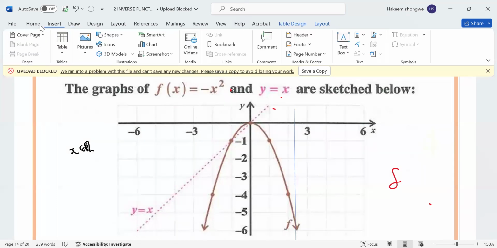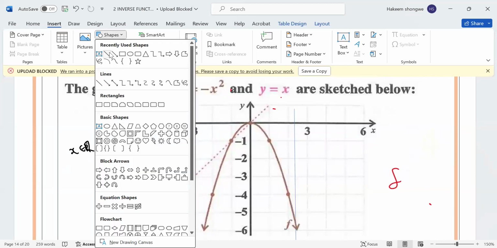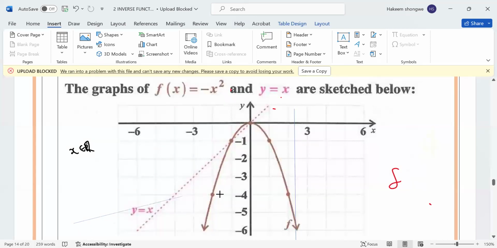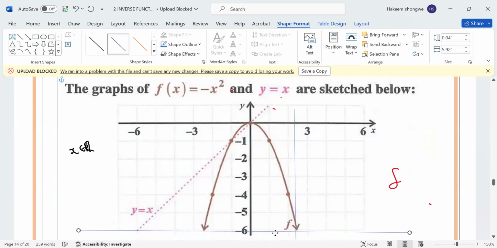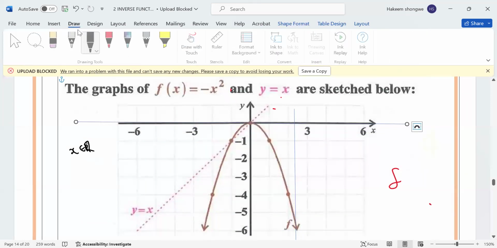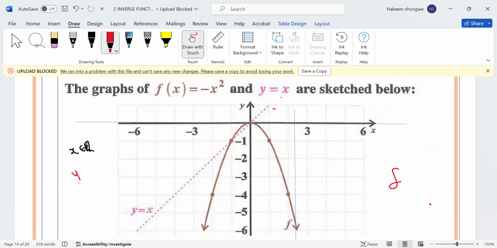What about the horizontal? If we use the horizontal line, then we are looking for the range. If we are looking for our range, we'll use the horizontal line, and then we check what is going to be the first thing that we touch here. What is the first thing that you touch? Infinity. And then what is going to be the last thing of the graph that you touch? It's 0. So you can tell them that y should be less than. Again, if you are using inequalities, you can say y is less or equals to 0. Or you can say y is an element from negative infinity up until 0. It's up to you.